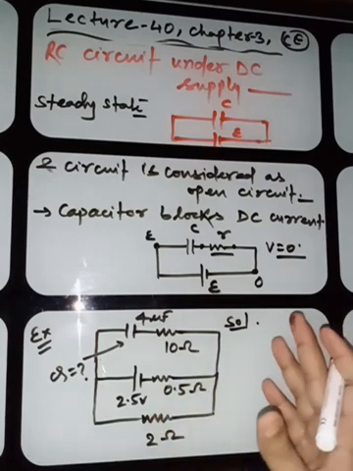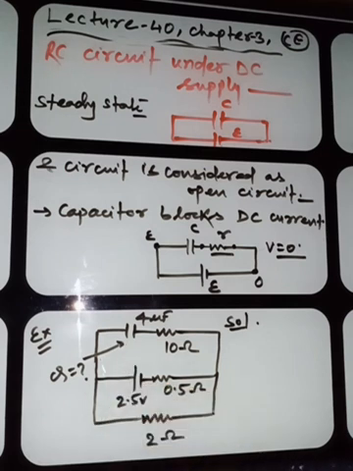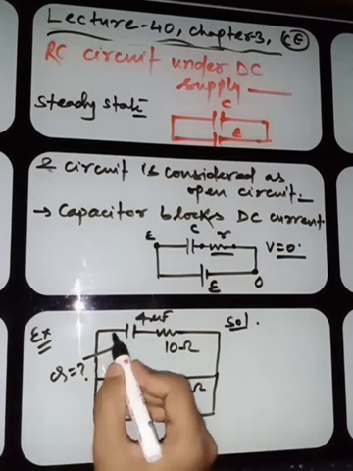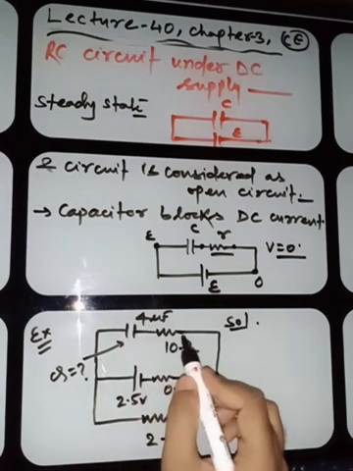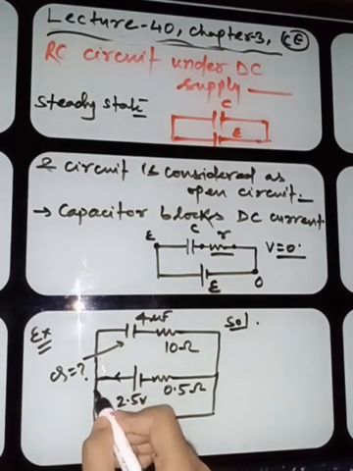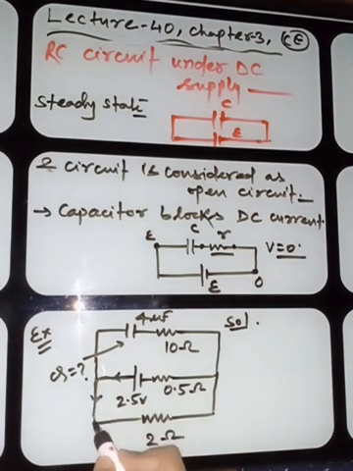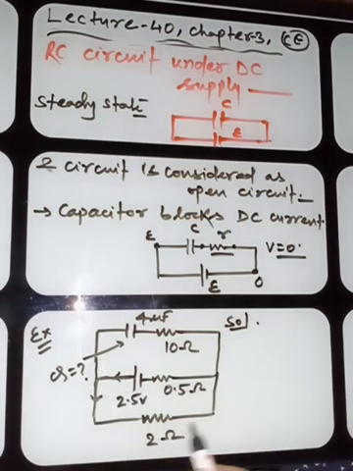Okay, student. Now look here. In steady state, remember this question is given in steady state, there will be no current across this, because this will be considered the open circuit. If it is open circuit, then there is no current over there, in this resistor also. So what will happen? The total current will flow from this branch, in this total circuit you can see. Now you can find the total current easily. What is the total resistance of this network?